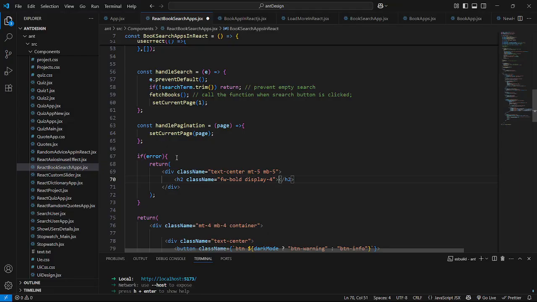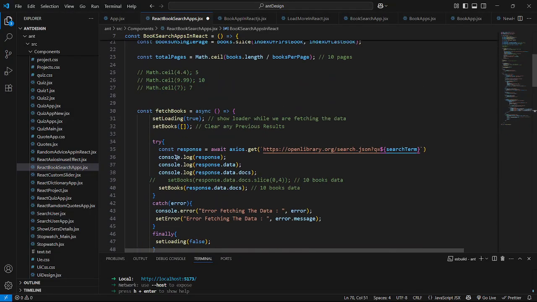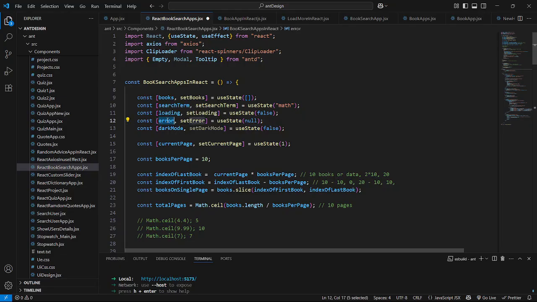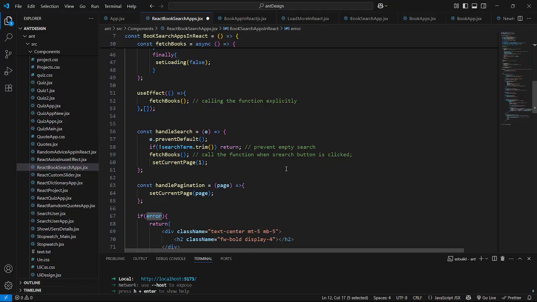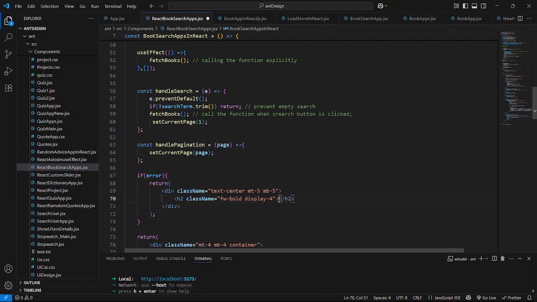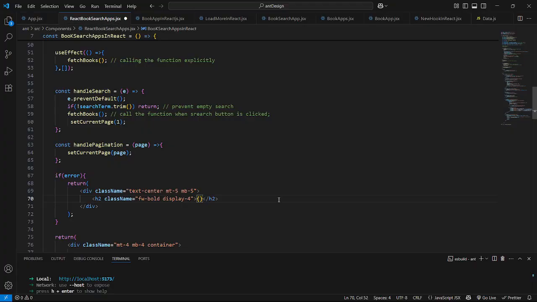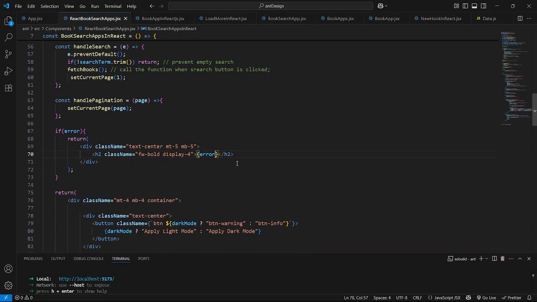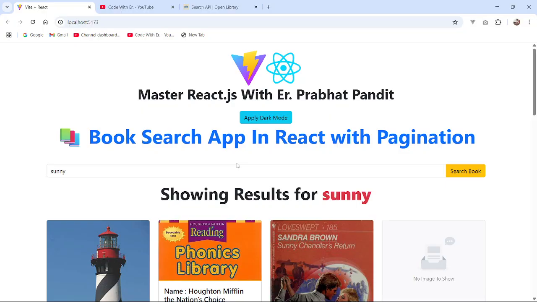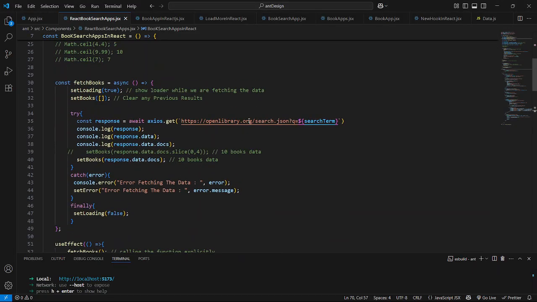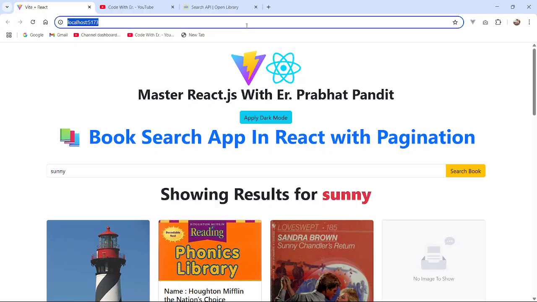And now we will show the error variable. What is the issue, what is the status of the error. If there is any error, we have to show the error as well, like this. So paste it here, and this is it. As of now, just save the file. We won't have any issue, we won't have any error. So now let me put anything inside this, a URL. Let's make it an invalid URL. So put here R. Save the file, have a look in the browser, and refresh the page one more time.